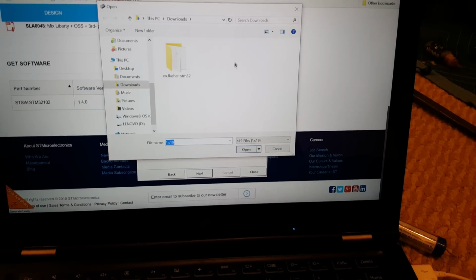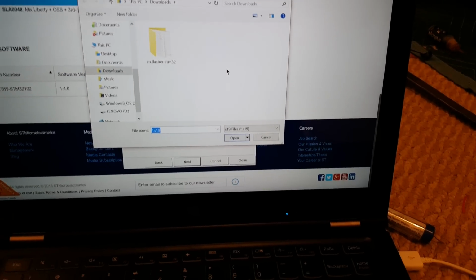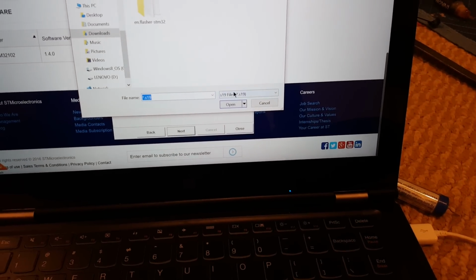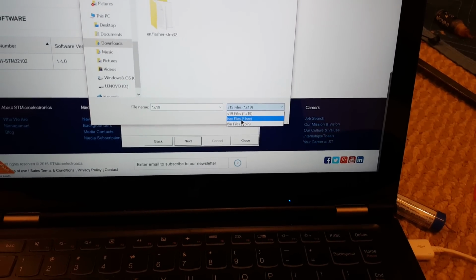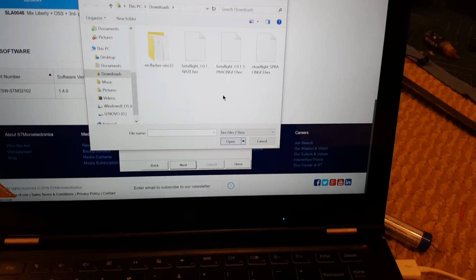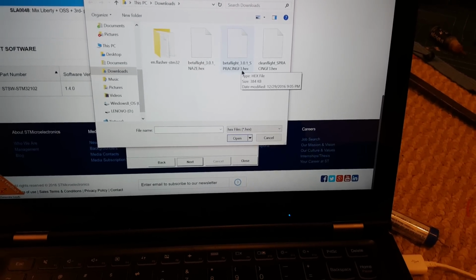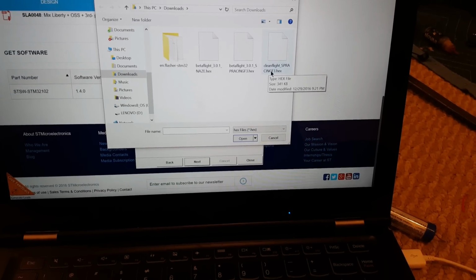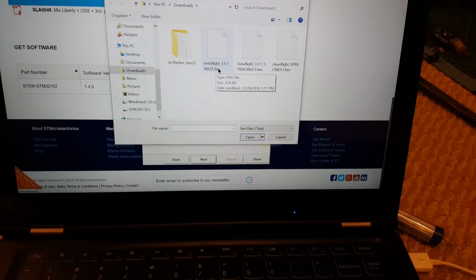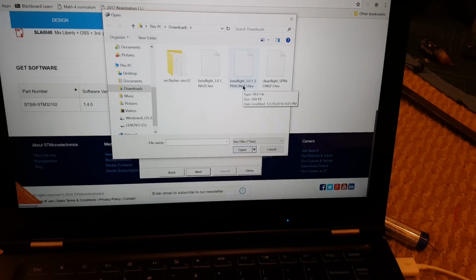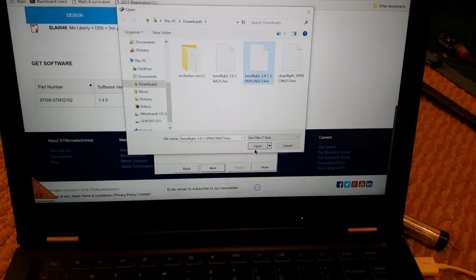Go over here, and you have to select your file. As you can see, the CleanFlight or Betaflight files are not here, and that's because this defaults to S19 files. You want to go over to hex files. There we go. So I have Betaflight SPRACING F3 hex and CleanFlight SPRACING F3 hex. Do not do something for the naze or CC3D or something else. Make sure it suits your board. I'm going to do Betaflight. Click on it. Open up.